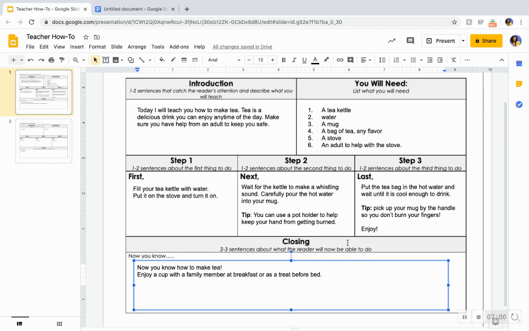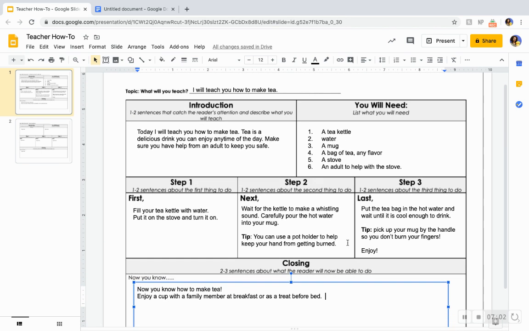So these are each of the steps to organize my ideas for my how-to writing. This can be done on our Google slide, or you can print out the blank sheet and you can write it and send it in as well. Hold on to this, because then tomorrow you're going to be able to take this and you're going to write it out in complete sentences.